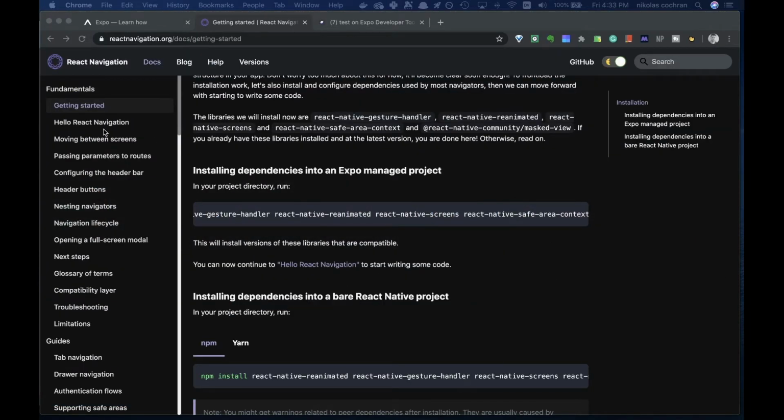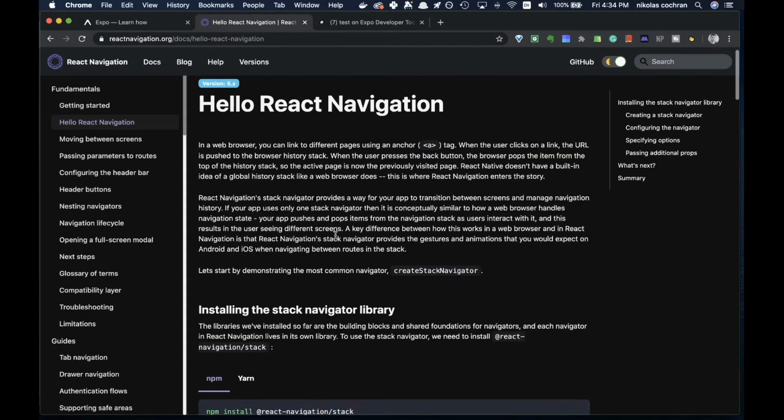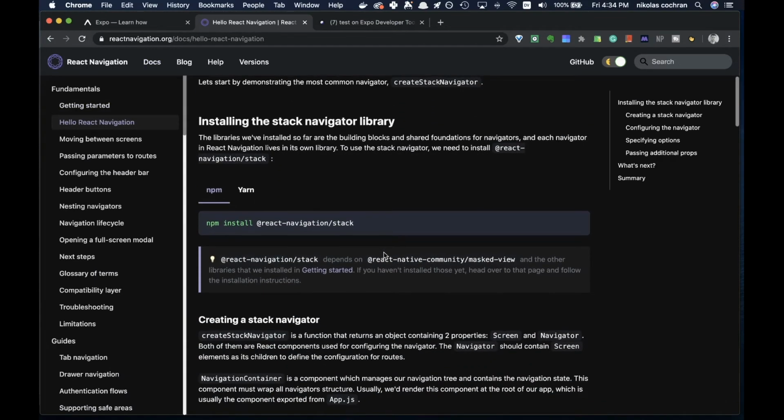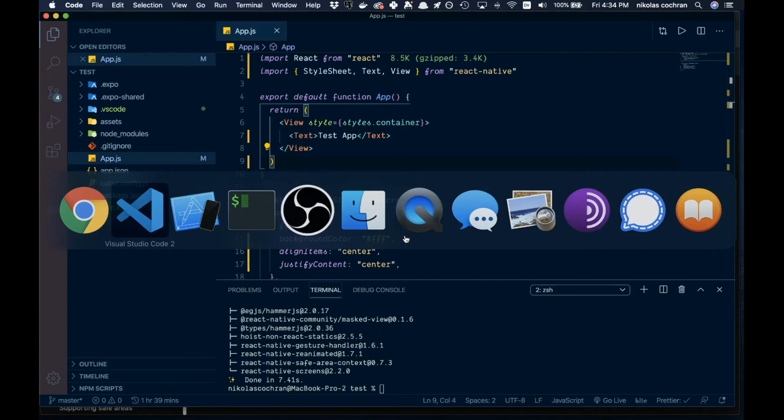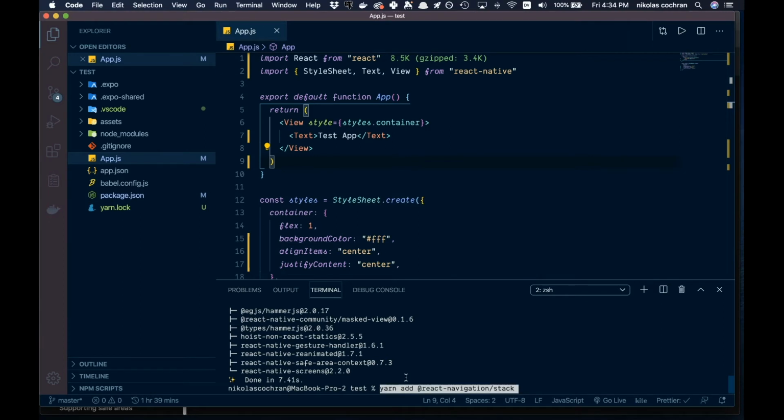So if we scroll over to the Hello React Navigation, there's various different navigation options. The one we're going to be working with is called the Stack Navigator. You have to install these separately. So there's a tab navigator and a drawer navigator. Depending on what type of navigator you will be using, you're going to want to find that one. We're going to use this one. So we're going to come back over and install this, paste that in, and it is @react-navigation/stack. Okay, so that is good and installed.